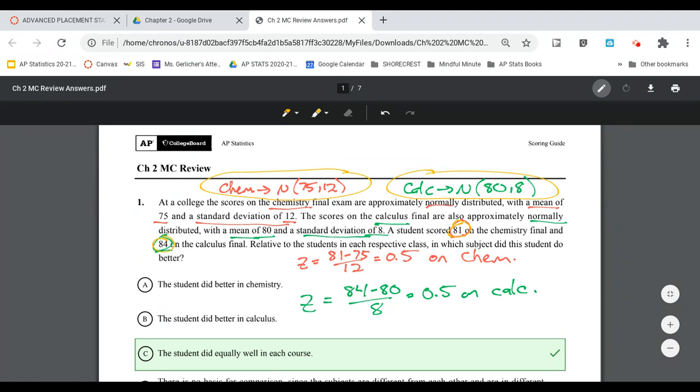So this is just simply comparing the z-scores. So I did my z-score, value minus mean over standard deviation. And keep in mind, these are multiple choice, so you don't need to write out every little detail here. On free response, you would. So normally we'd write out the formula. Here I'm just plugging it in. And I found out that both chemistry and calculus had the same z-score. So I don't need to go any farther than that to know who did better. They both did the same compared to other students in that subject. They both did half a standard deviation better than average. So they did equally well.